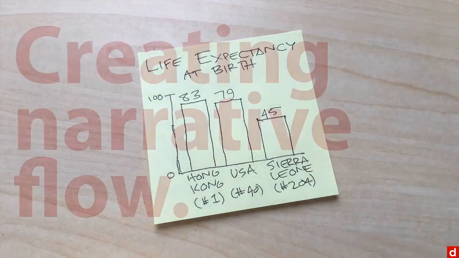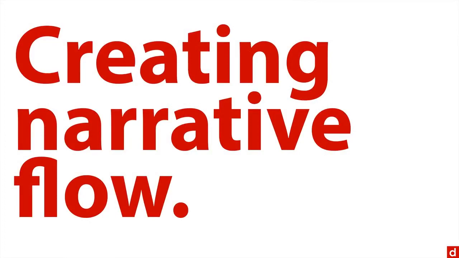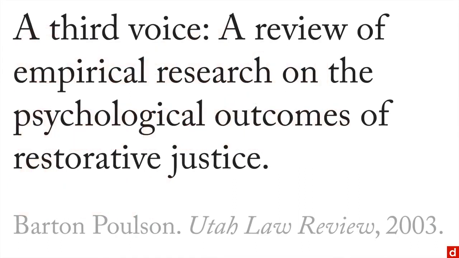But now let's talk about creating narrative flow in your presentation graphics. To do this, I'm going to pull some charts from my most cited academic paper, which is called A Third Voice, a review of empirical research on the psychological outcomes of restorative justice. Think of that as mediation for juvenile crimes, mostly juvenile. This paper is interesting because really it's about 14 bar charts with just enough text to hold them together.